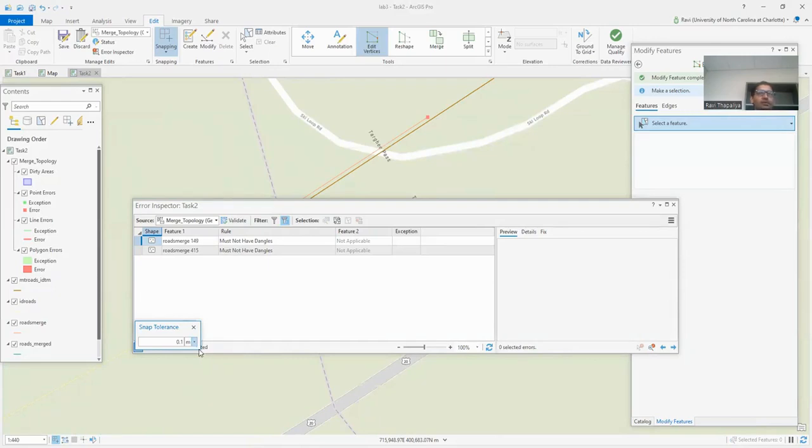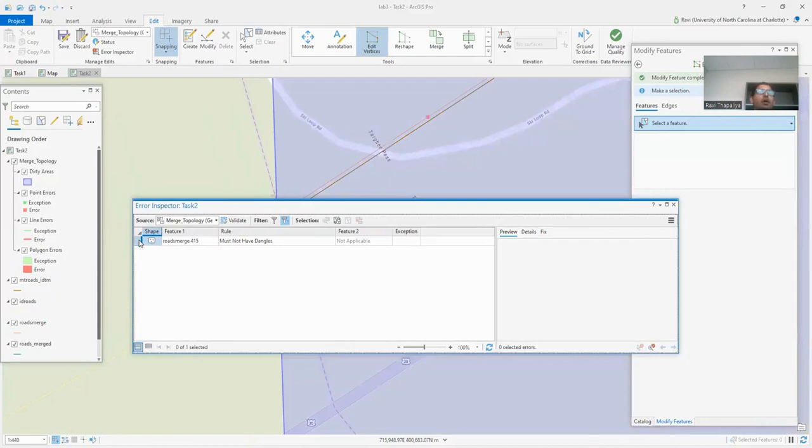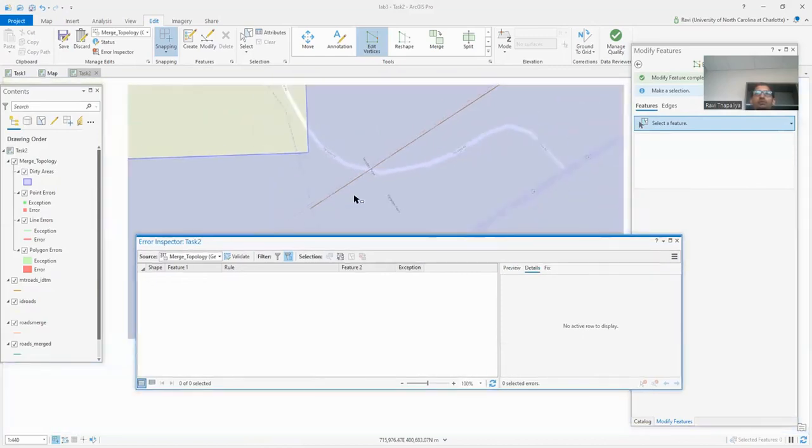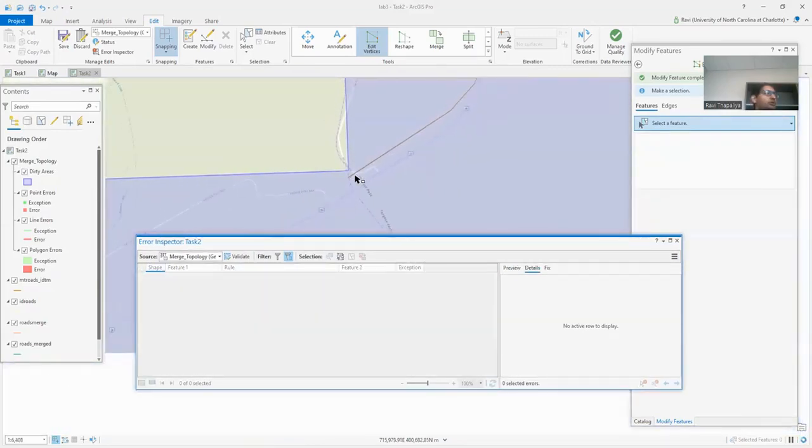And then hit enter. And do the same thing for the other. Set the snap equal to 0.1 meters. And then hit enter. So this should fix the error.